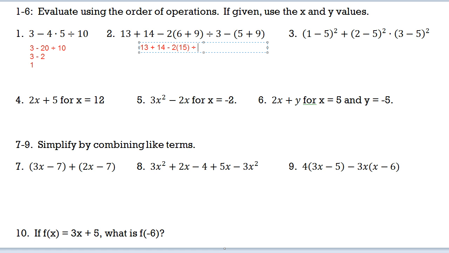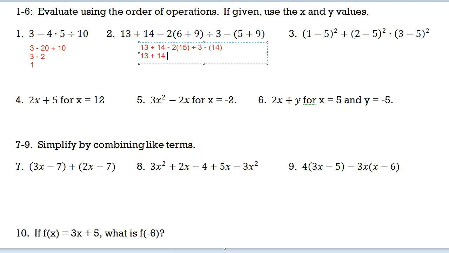Distributing is better when you don't actually know what's going to be in the parentheses. Same here with the 5 plus 9. How about instead of distributing that negative sign through, we just call it 14 and then we deal with it later. All right, the next step. Go from left to right. There are no exponents, so I'm going to jump to the multiplication here.